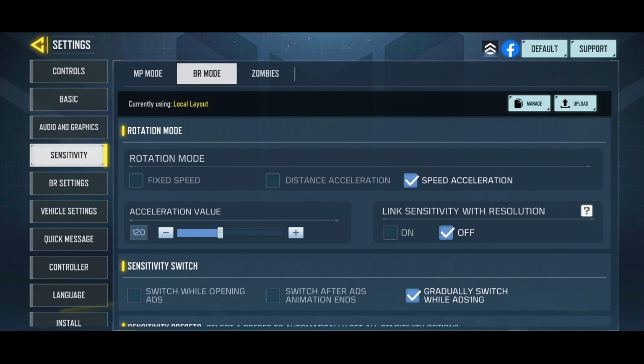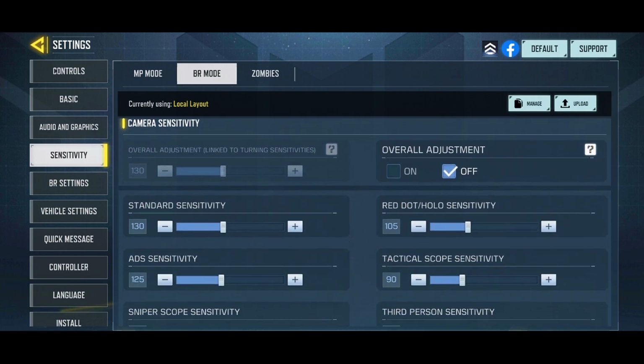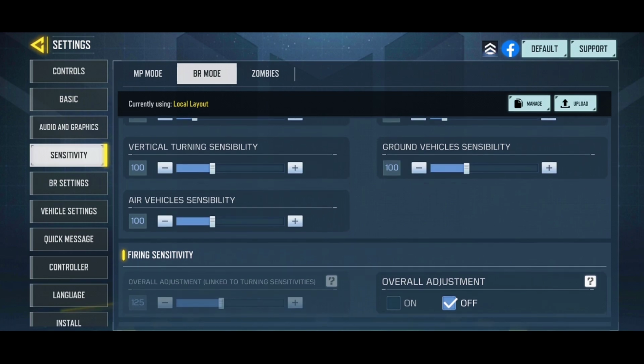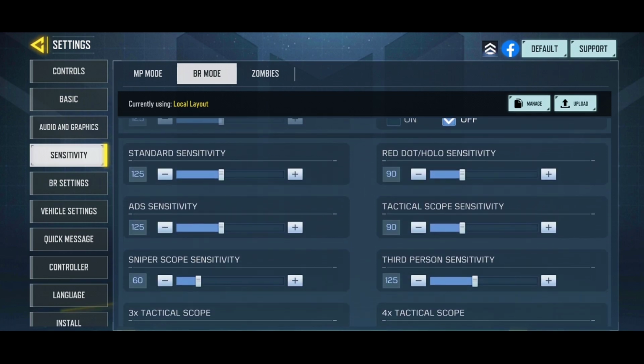Currently I am using 120 because of the boosted FOV and third-person perspective. It matches perfectly with the speed of my movements, and along with my highly accurate gyroscope setup, it can provide you with some extremely optimized performance. For the sensitivity switch settings, I recommend you to use the third option, which is gradually switching while aiming down sight. And now, the most important part, here are all the sensitivity values for the Battle Royale.